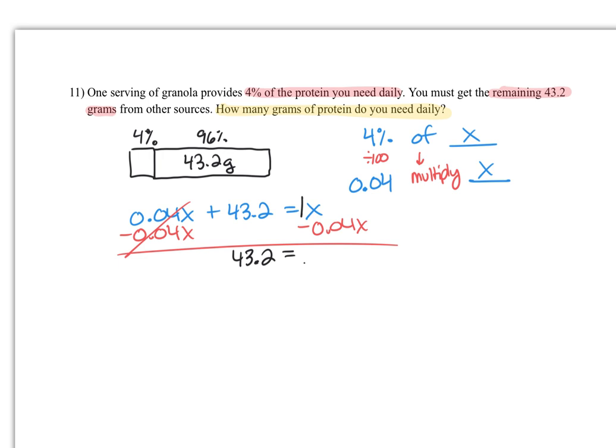What's 1 minus 0.04? 0.96. Hey, look at the percent you guys found before. What percent was up here with the 43.2? 96. If we knew enough about our percents, we could have hopped straight to this step. But I know we had to review a little bit, and that's why I didn't want to, okay? But it all connects, so kind of finding those patterns and such. Last thing to do is just divide by the 0.96. Go for it, okay?